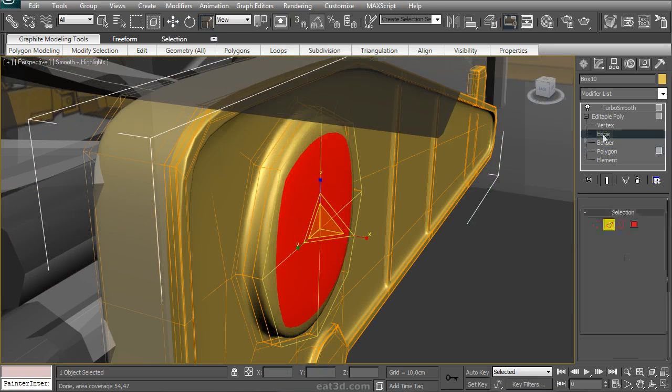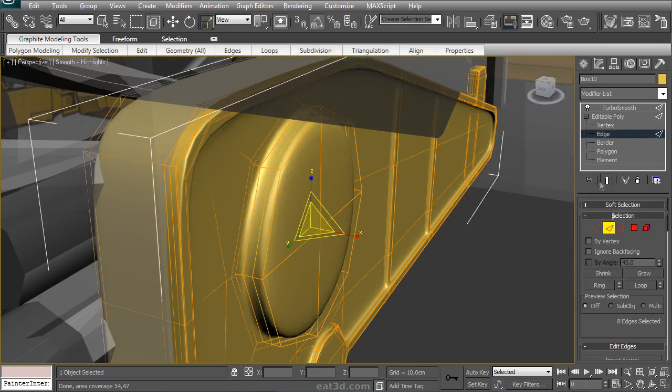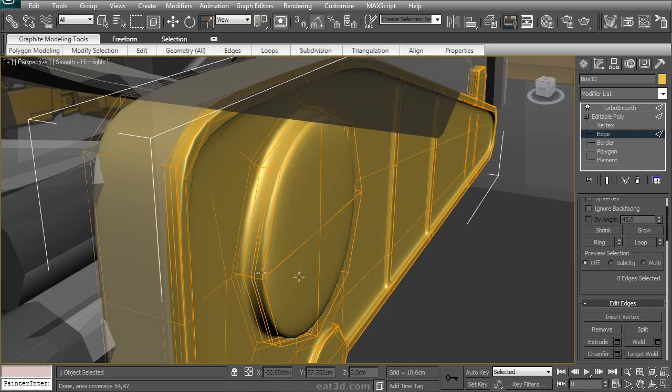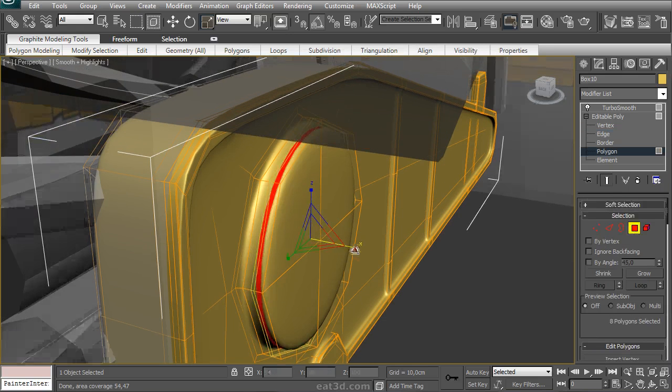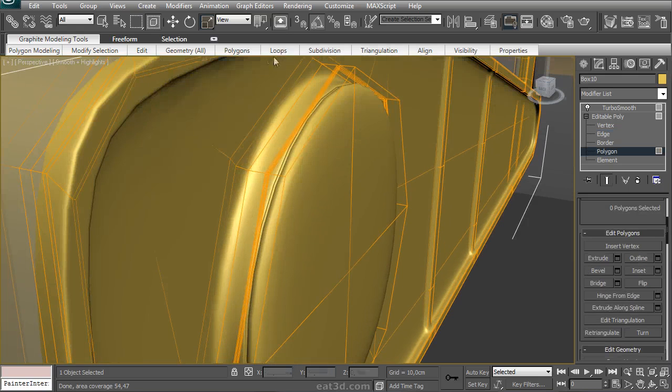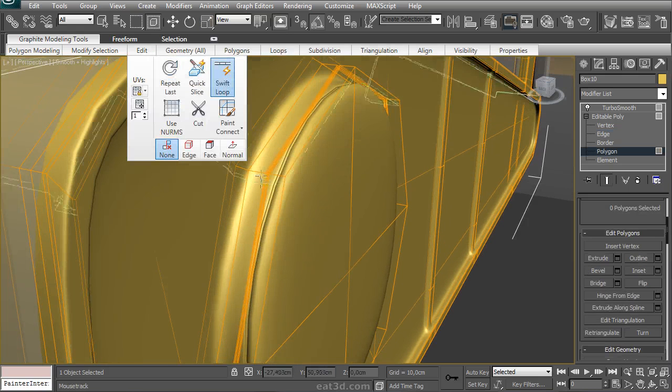The reason I do 2 extrudes is that I can perform a loop selection on this inner loop, chamfer that slightly. Once I've chamfered that, I'm going to select that single edge there, perform a ring selection, make that slightly smaller, and as a final result, I'm going to extrude these inwards along their local normals so I can create this small inset ridge on this cylindrical shape.